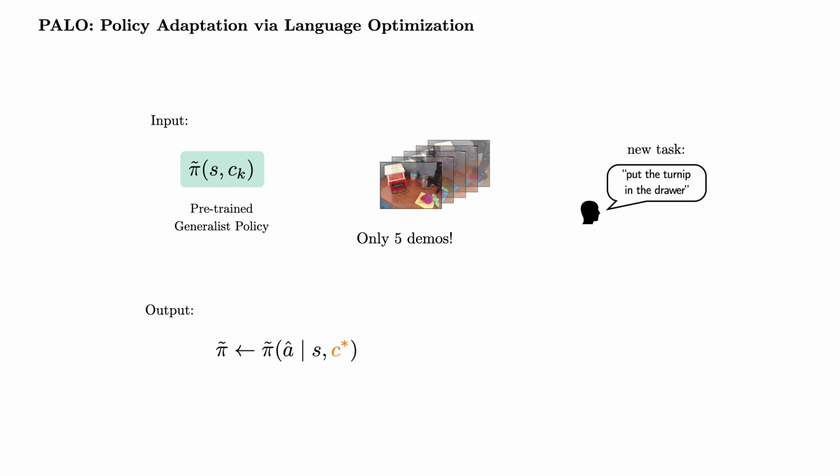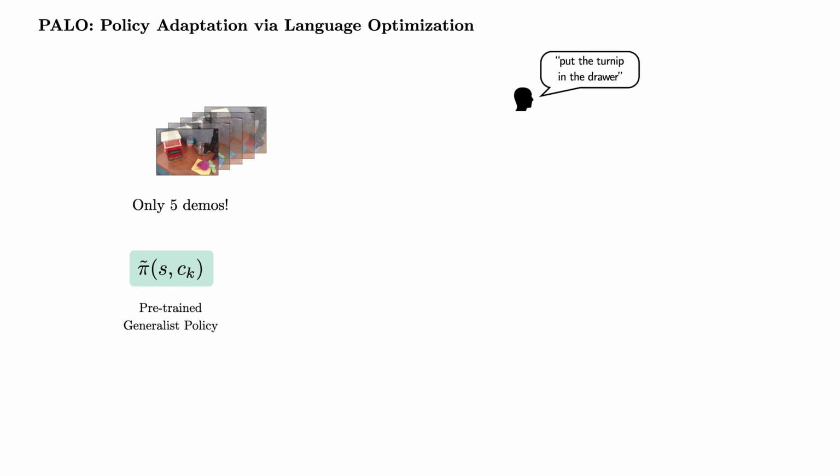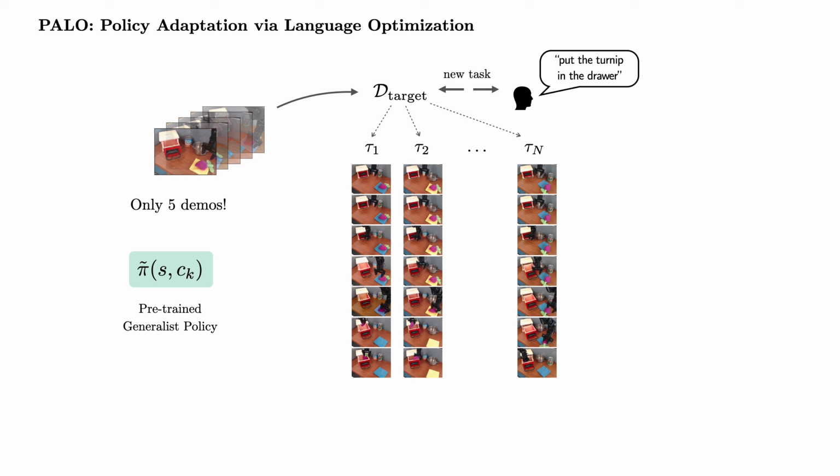At a high level, the PALO algorithm uses the demonstrations to select the decomposition of the task into language subtasks that the pre-trained policy will be able to do better. Given a set of demonstrations, shown here as the target, PALO uses a VLM to generate candidate decompositions. For each decomposition, we can compute the behavioral cloning loss of the policy across potential partitions of the time steps in the demonstrations.